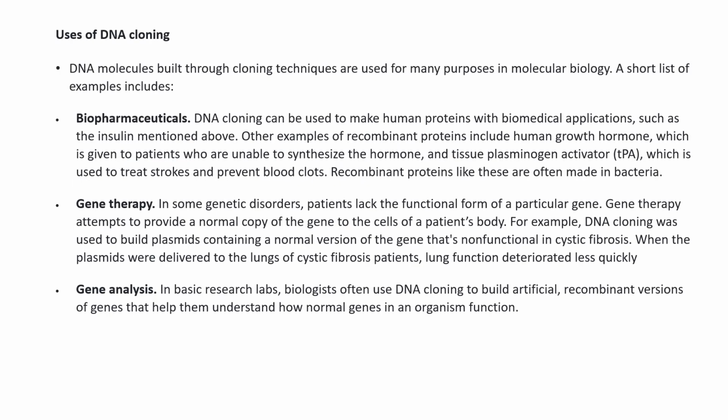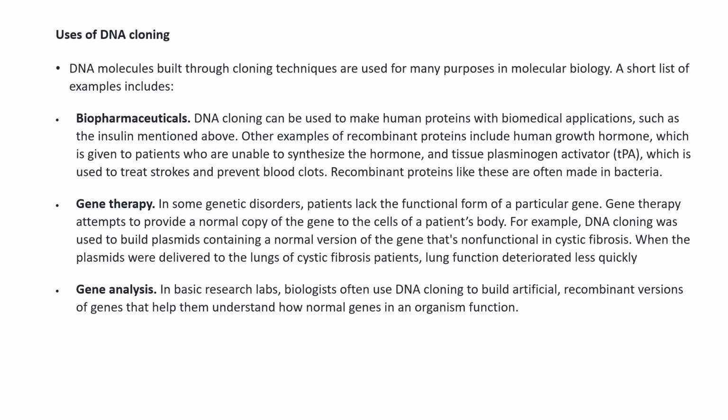And then we look at uses of DNA cloning, or recombinant DNA. Why is it important? What are some of the applications of DNA cloning, or the general recombinant DNA technology? Number one, it can be used in manufacturing of biopharmaceuticals. What are biopharmaceuticals? Pharmaceutical products manufactured using biotechnology or recombinant DNA technology are known as biopharmaceuticals. So DNA cloning can be used to make human proteins with biomedical applications, such as insulin, as mentioned above.